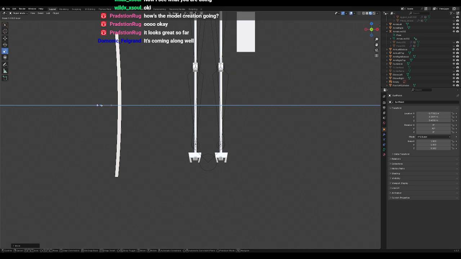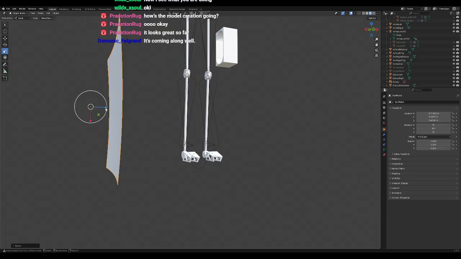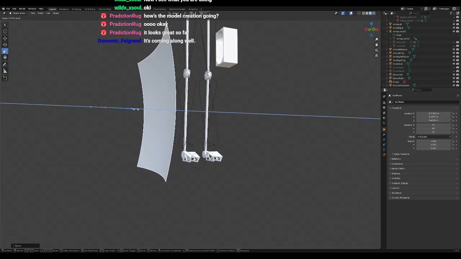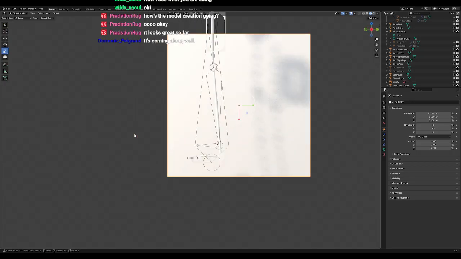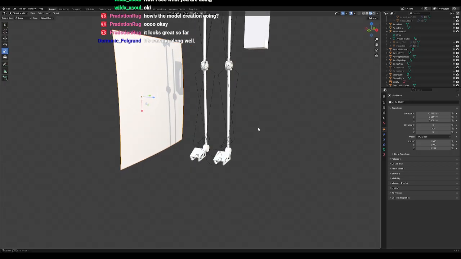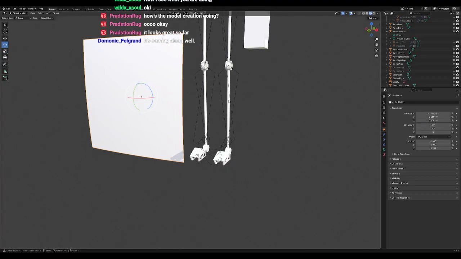I think the shins should be pretty flat. Well, actually, no, I need it to be curved. Oh, wait, let me rotate this proper way first. Which actually means I probably don't need that. Yeah, that's fine.